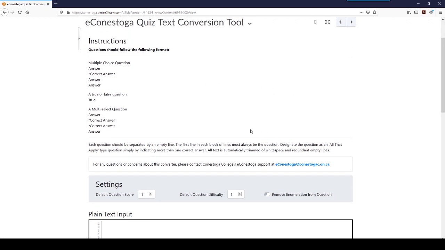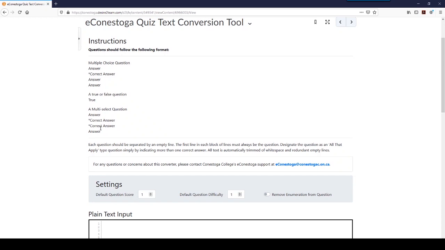And the way this tool works is that it really wants to take plain text from you, and what it does is it converts it into a format that can be imported into the eConestoga quiz tool, not just bringing the text over and putting it into the right spot, but also teaching the system what the correct answers are at the same time.